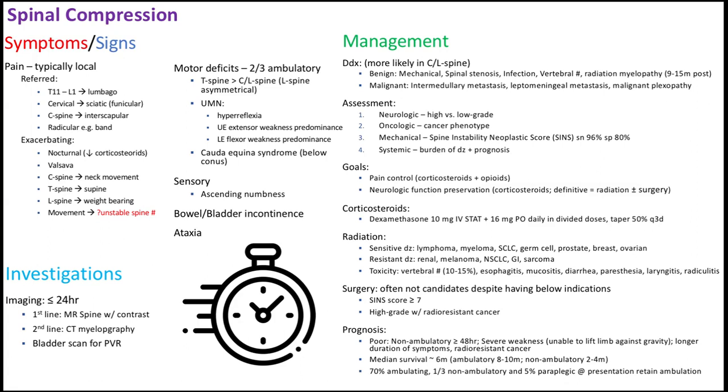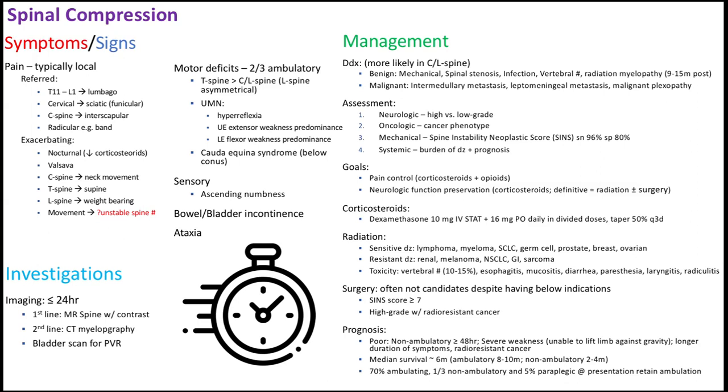Of course, all of this has to be kept in mind with also the systemic burden, which is the S of the assessment, and what the prognosis and goals of care of this patient are. Typically, prognosis is worse the longer that symptoms are going on and the more severe that they are. So again, late symptoms are bowel and bladder incontinence, as well as severe weakness.